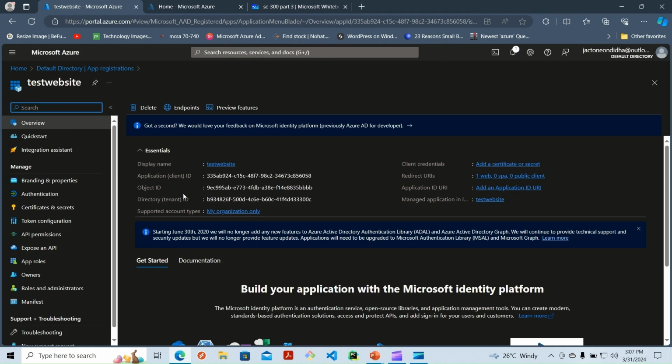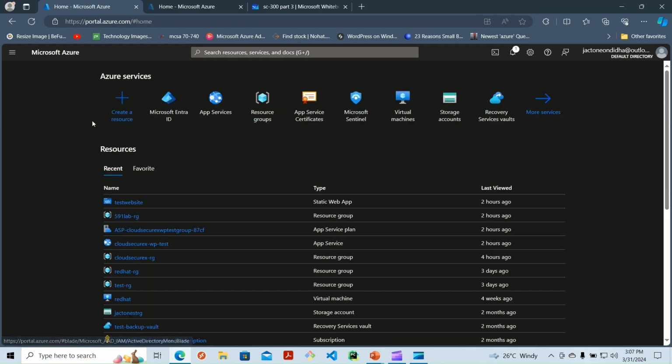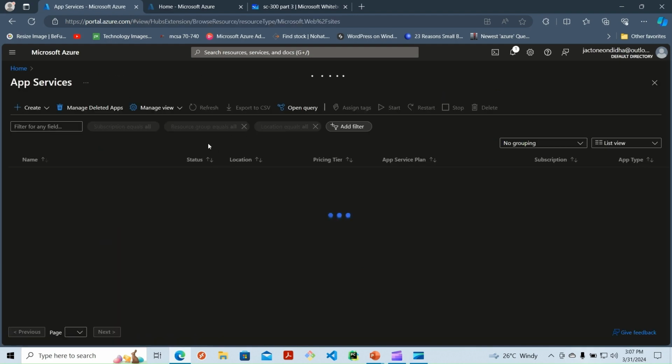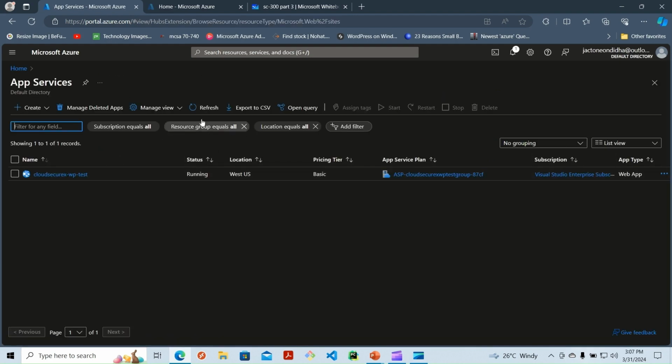Now if I want to enable managed ID for this web application, I'll go to my app services.